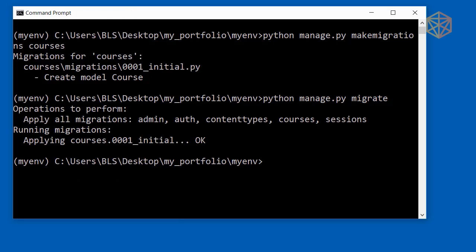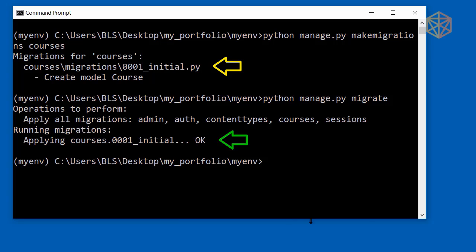You can see here it says apply all migrations, and this here is referring to previous migrations that it has applied. It's telling you this is what it has already applied. So there are tables for all this. The one it has just applied is this one from courses 0001. This was the migration that we created above. So it's referring to this, telling us it has applied this migration there.